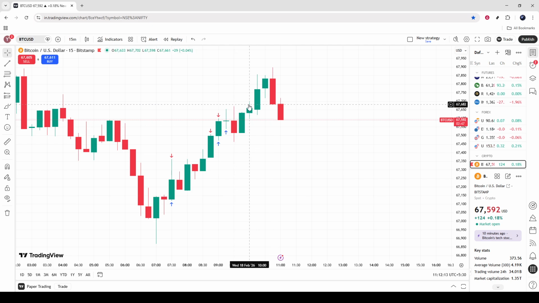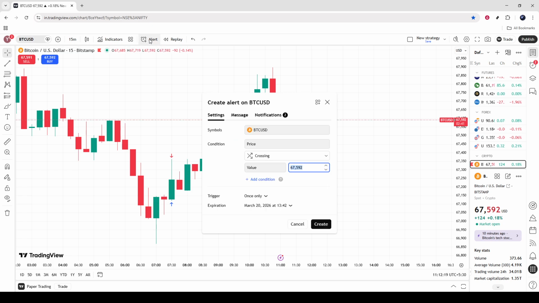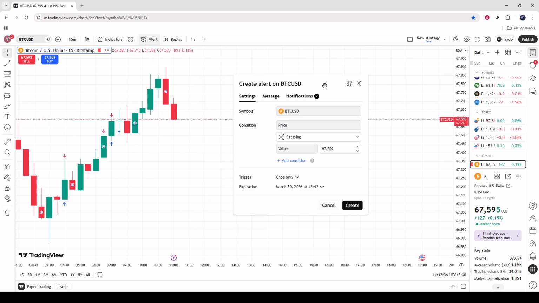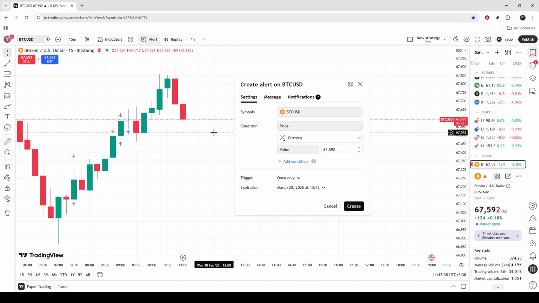First, use the top toolbar button. On your chart, move to the top bar and click the clock icon labeled Alerts. This opens the Alert dialog box. On screen, you'll see options to define the alert. This is where you confirm the price level and the condition you want to monitor. Keep your chart visible behind the dialog so you can reference the exact area you care about while you set the alert. Once that's done in the dialog, your alert is ready.